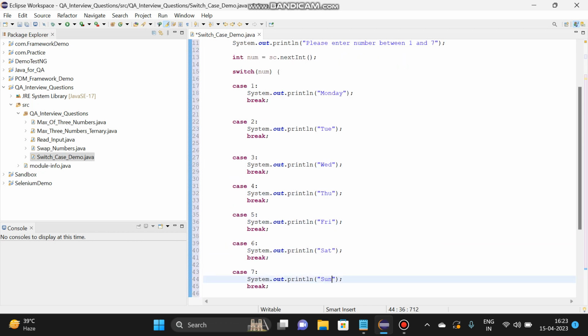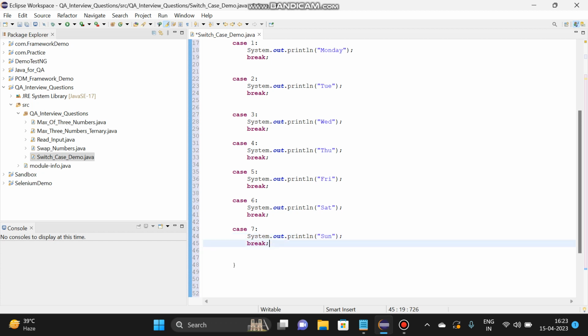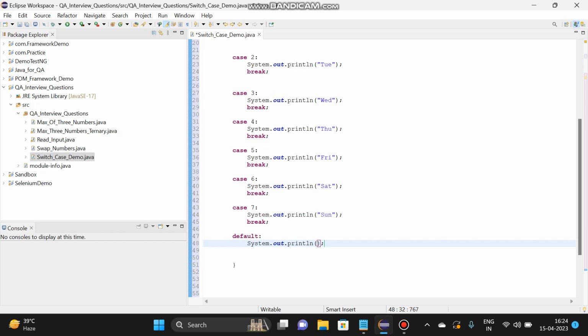We got all the days, and at last what we will say, default. So if the user enters any input which is not from 1 to 7, then this particular statement will get executed. And here we will say please enter valid number. Okay, that's it.